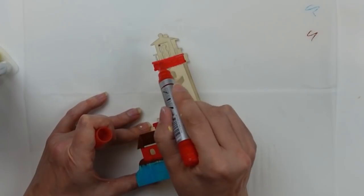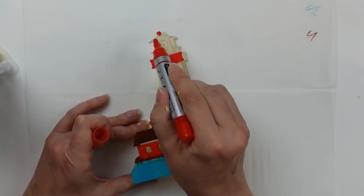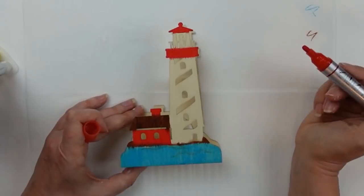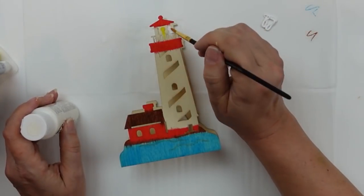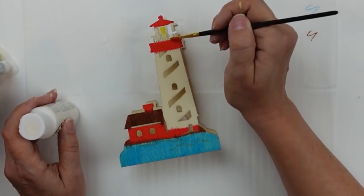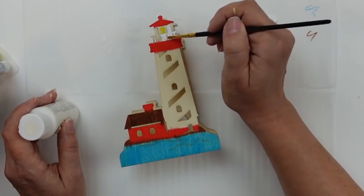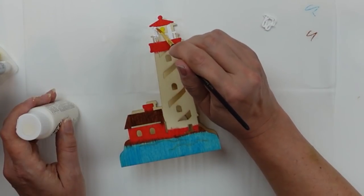So around the base of the walk, is that what you would call that? What is it at the top of a lighthouse? Is it a catwalk? I don't know. But then I'm using a lemon yellow for the light itself. And now I've got my acrylic white paint out as well. And I am just gonna fill in the rest of the lighthouse with that white paint.